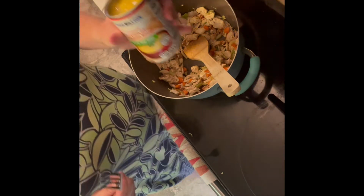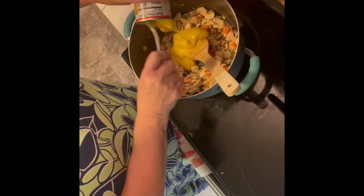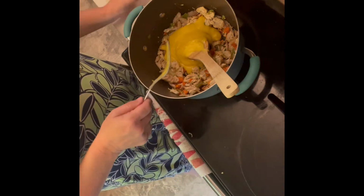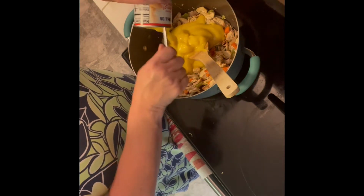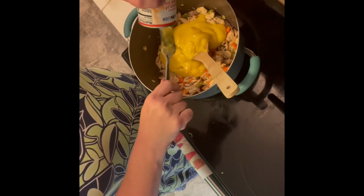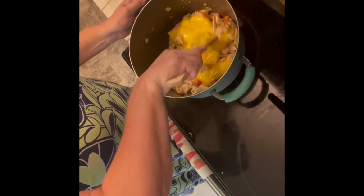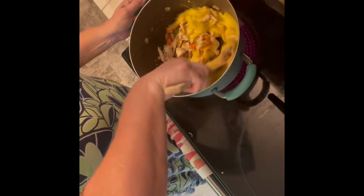So the next thing that I'm going to do is I'm going to add 2 cans of cream of chicken soup. So I just added the cream of chicken soup, and I'm going to give that a stir. I wasn't crazy about the 2 cans of cream of chicken soup. I might actually next time do 1 can of cream of chicken and then either add in a can of cream of celery or a can of cream of mushroom. I don't know. So we're going to just see how this turns out. But I did stir all that to combine.